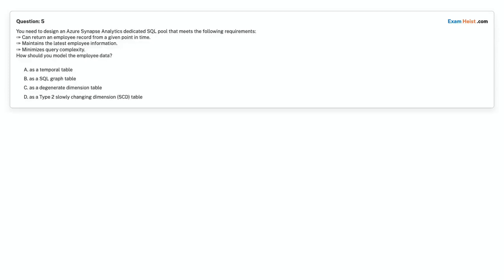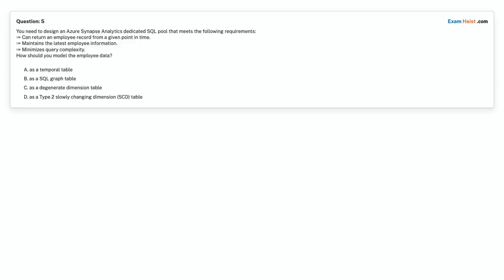Question 5. You need to design an Azure Synapse Analytics dedicated SQL pool that meets the following requirements. Can return an employee record from a given point in time. Maintains the latest employee information. Minimizes query complexity. How should you model the employee data? Option A, as a temporal table.